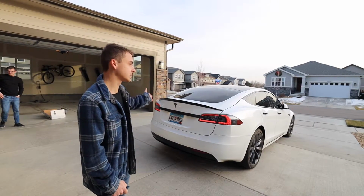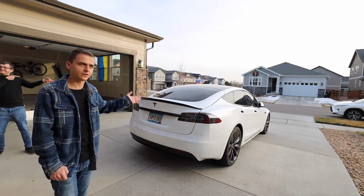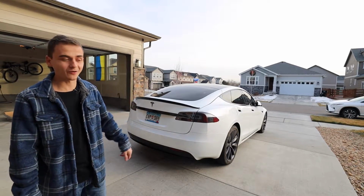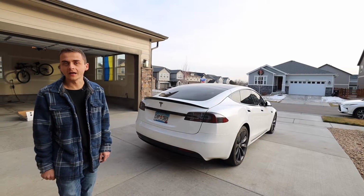If you guys are interested in getting yourself a spoiler, I gotta say, for the price they're selling this one, $160 or so, that's incredibly cheap compared to what Tesla sells OEM. That is carbon fiber if that's what you're into, but I think it's a great deal, and yeah, check it out.